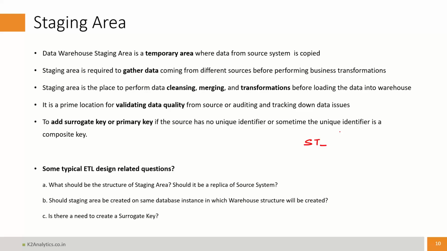Because the tables are in the same instance, you can quickly refer and do querying between two tables which are in the same instance of the database. So that becomes very handy and easy. So from that standpoint, I prefer having staging in the same database instance, rather than having staging in a different database and warehouse tables in a different instance.